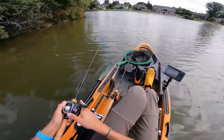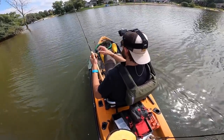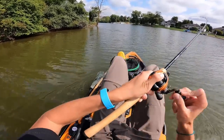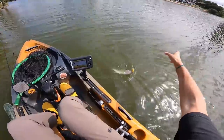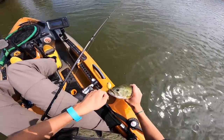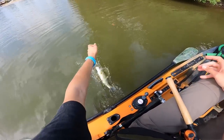Oh my gosh, how did he miss! That old strategy of mine — he missed so close to the kayak. I'm not going to be able to get that fish to come back after a topwater, but maybe he'll come for the jig. That got my heart beating a little bit — that was awesome. Here's one that wasn't near as exciting of a bite, but at least I got this fish — it's actually a pretty nice one too. Both the bass I caught today have been so skinny. Looks like me my freshman year of high school — I was like six-two, 130 pounds. This bass needs to eat something.